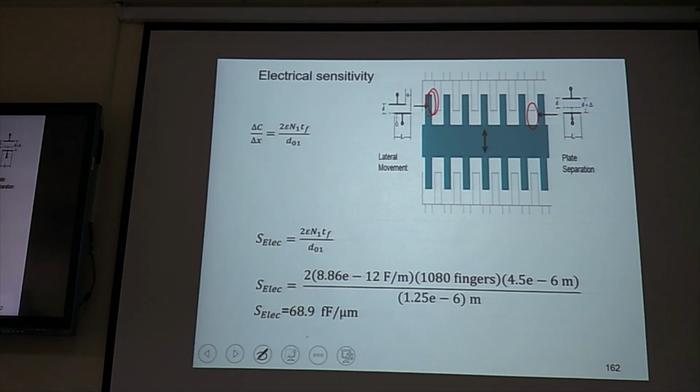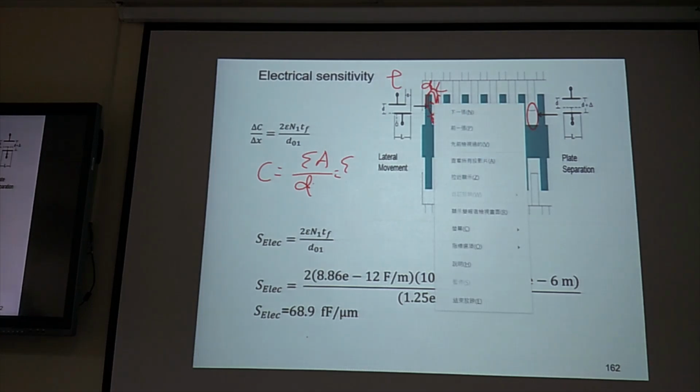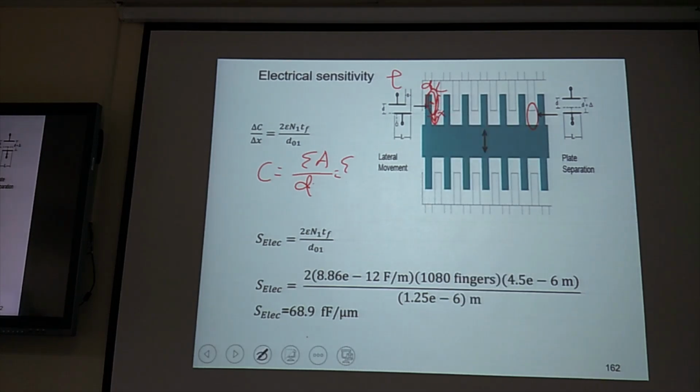For one set, capacitance equals epsilon A divided by gap D. The gap is D. But if this one moves this way, A is the overlap with thickness T. So the overlap initially is L. If it moves this way by x, the total overlap is L plus x, times thickness T, divided by D, the gap. So this is the C here.